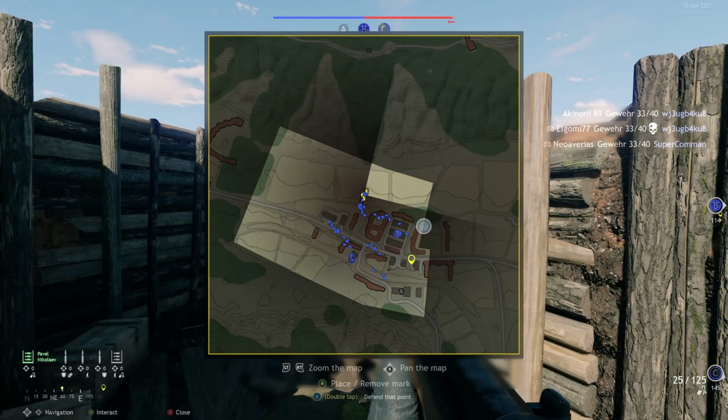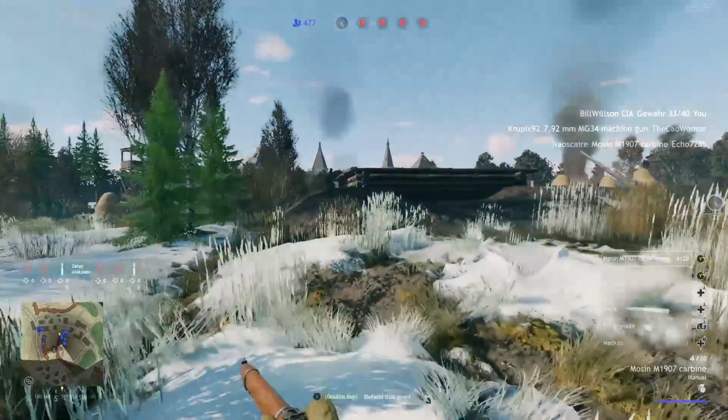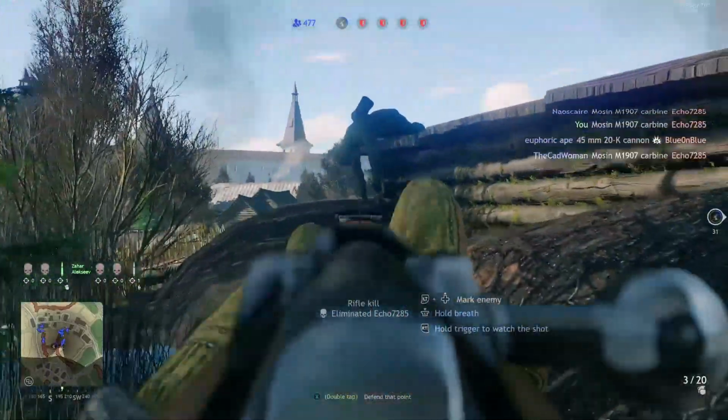Marking dangerous situations, especially vehicles and groups of enemies, will not only help your teammates, but also your own squad, as they will start shooting these enemies as well, so it also works like a squad command.